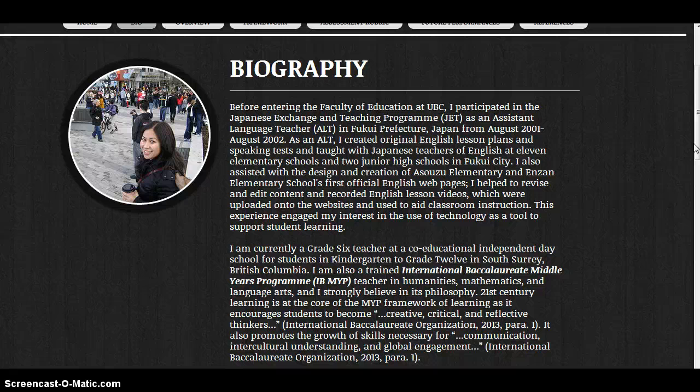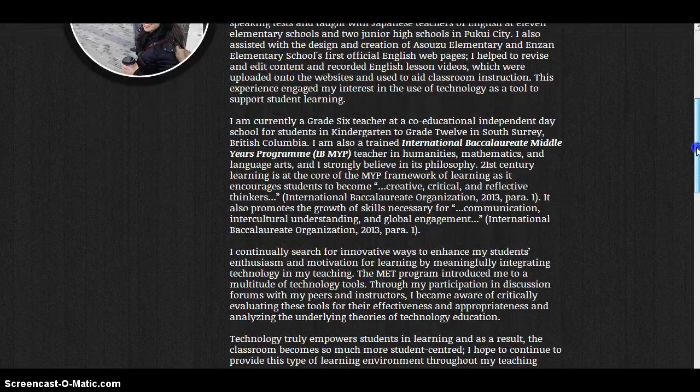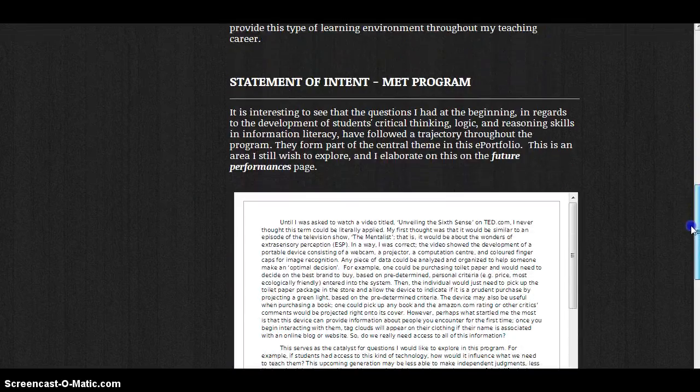After reviewing one of the MYP documents titled Principles into Practice, I realized that its instructional framework has strong links to 21st century learning and teaching. This forms a large part of my teaching philosophy, which is what I ended up using as the theme of my ePortfolio. Now I have a hyperlink provided to the MYP IBO site if you wish to explore it further in my second paragraph. I also included my statement of intent at the bottom of my bio page.